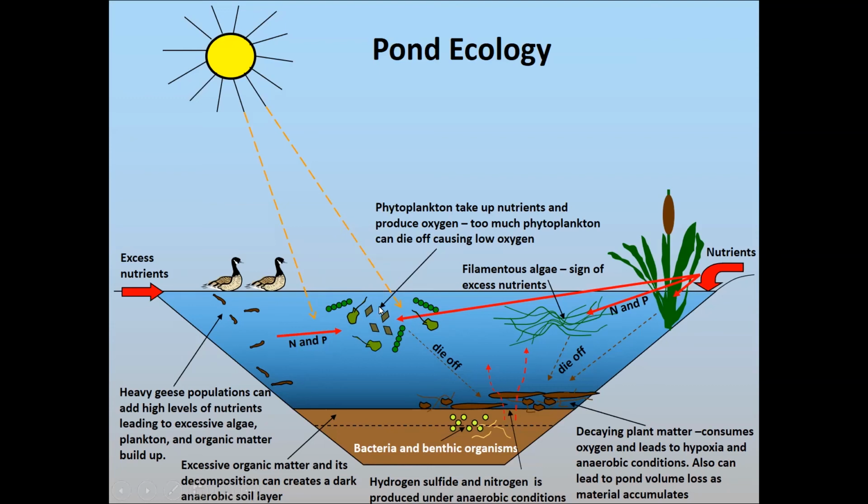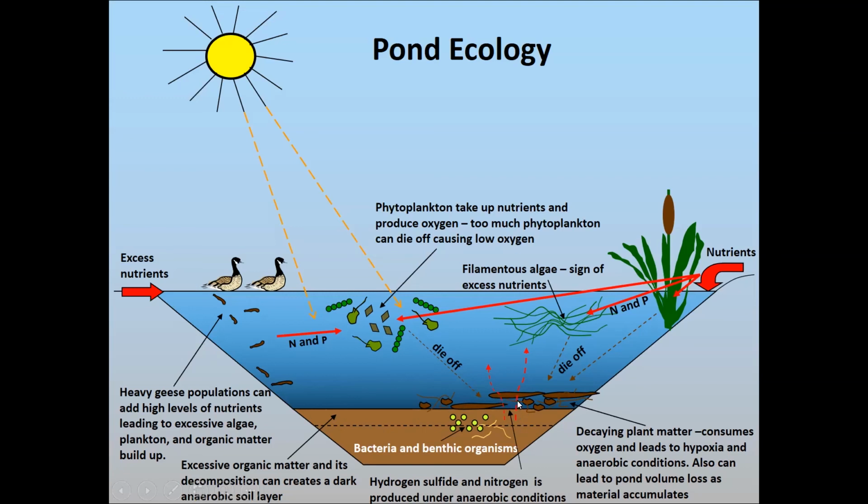And these plants, and particularly the phytoplankton, are continuously growing, and they die off. And when plant material dies off, or in the fall when you get leaf litter coming in here, you're adding organic matter down towards the sediment. If you have geese, for example, they're adding a lot of nutrients, and that organic matter will settle down on the bottom, and the beneficial bacteria in the pond will start feeding on that organic matter. And as they do, they give off carbon dioxide. They need oxygen to do that. They may give off other gases as well.